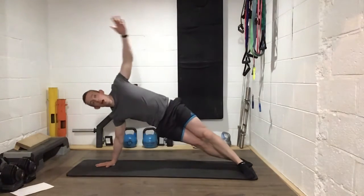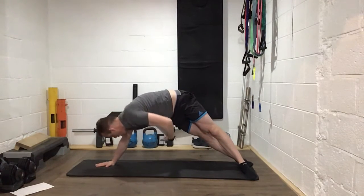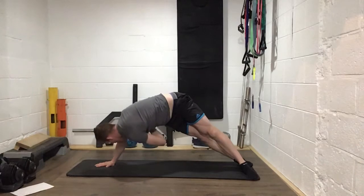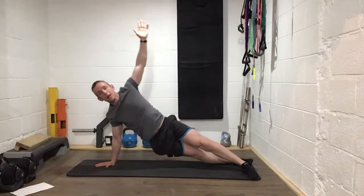Sit up nice and tall, and follow my lead. We're going to reach up and over, and then come in underneath, bringing the hips up in the air, reaching underneath. So watch the balance. Then back to the top, back down to the bottom, okay?